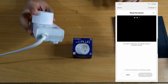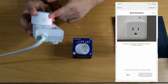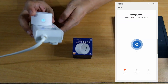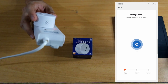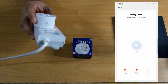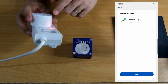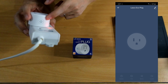It's blinking faster now — 3 times per second. Click 'Confirm the indicator is blinking rapidly.' Before it was slow blinking, so click next. Now it will attempt to look for the device automatically. Something is happening — the blinking stopped, so maybe they found each other. It's re-registering the device and initializing. Now we have our smart plug on the app. Done.